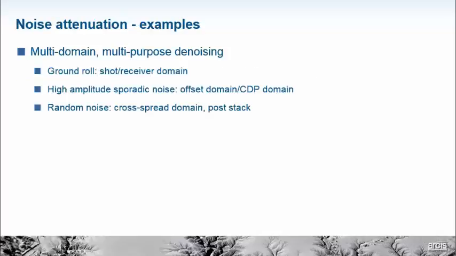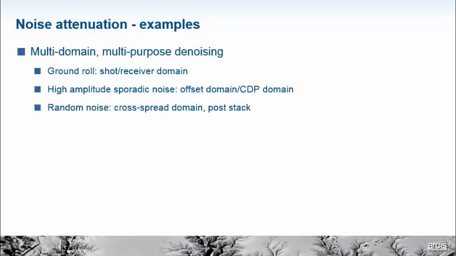So to talk about noise attenuation now, we're going to look at things in many different domains as we beat down noise in an AVO compliant fashion. And that's because we need to choose domains judiciously to ensure that the noise stands out in one domain or the other. And so we've got to be pretty open-minded and flexible when it comes to attacking the noise trains.